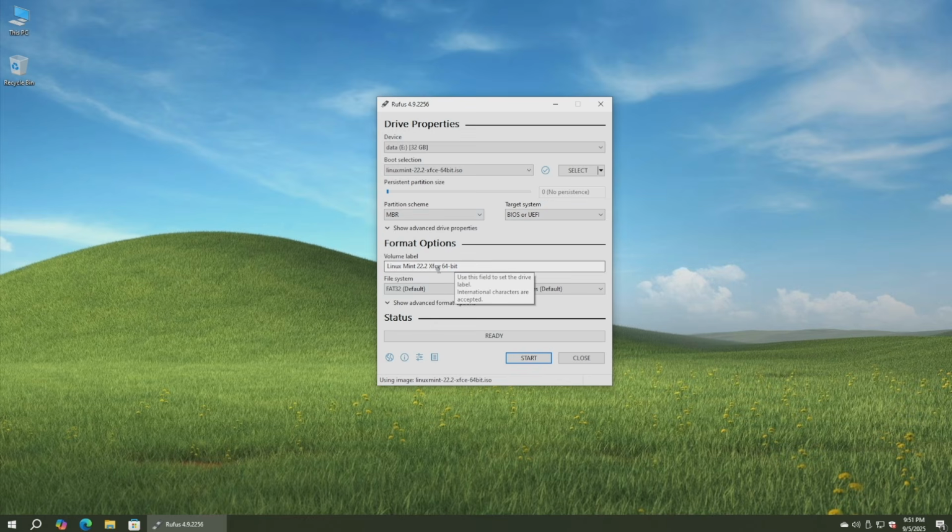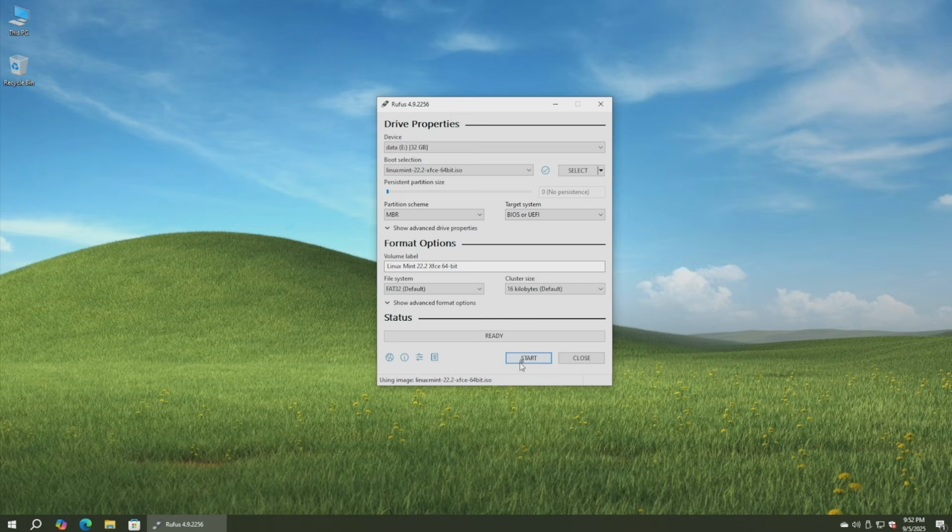You could name it a different volume label if you wanted to, but really this should give us the information we need. Now, just as I mentioned before, when I mentioned that you can format the thumb drive to make it potentially show up in Rufus, at this point, once we click on start, we're going to go through a few screens, but it is going to format and then load all the data onto the thumb drive.